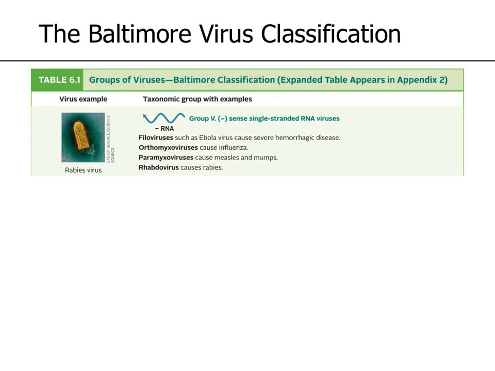All right, so now we have the minus sense single-stranded RNA. So now this has to go from minus RNA to plus, the mRNA version, essentially, before it can start making proteins. And it also needs to copy, so this one also needs an RNA-dependent RNA polymerase. Essentially, all the RNA viruses will need a polymerase.